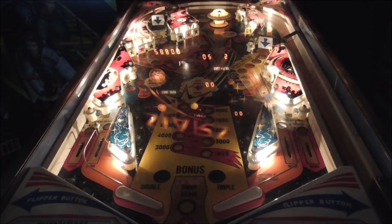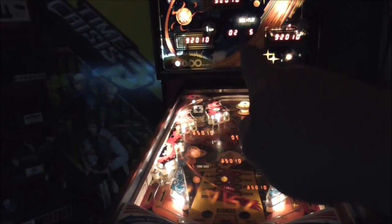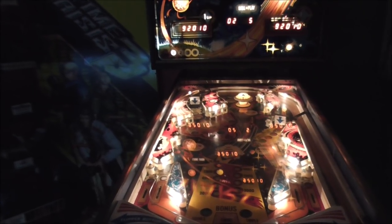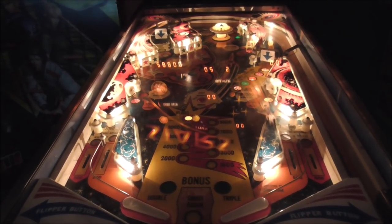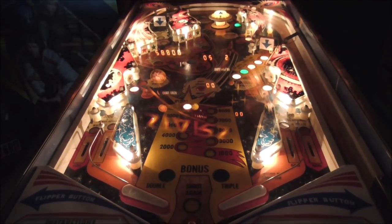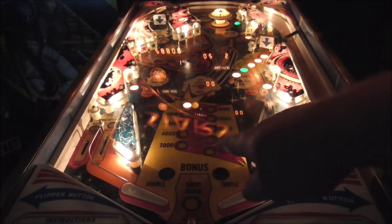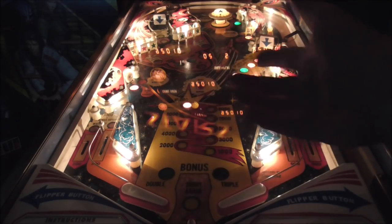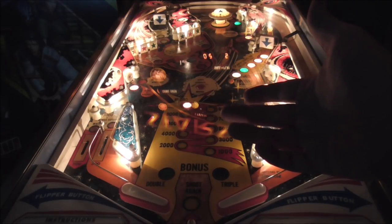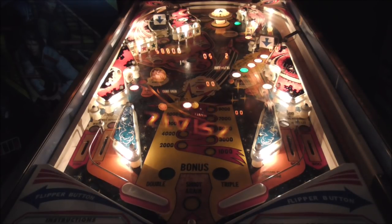Another thing, if you look, just a little minor stuff. See, it says ball in play. It says 5. Well, the game's over. It shouldn't still say that, really. You know, just little stuff. You can tell that they were just kind of getting their stuff together. So I'll bet there's some kind of software reason. You'll see it on the kickers too. Sometimes these will kick, they're computer controlled. So the computer knows that you hit it, but it doesn't give you the 100 points, or maybe we're getting 100 points, but it's not firing off the 100 point coil for the chime. You don't hear a chime associated with it. So just little minor stuff.